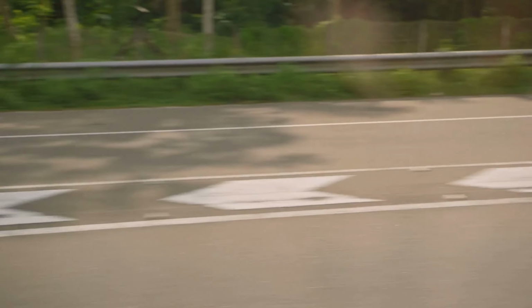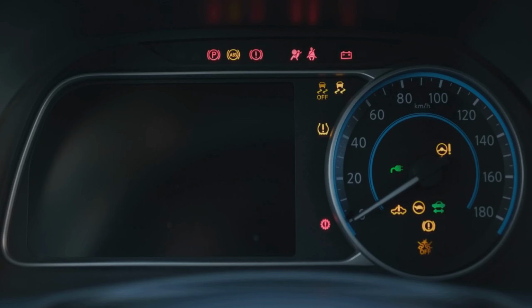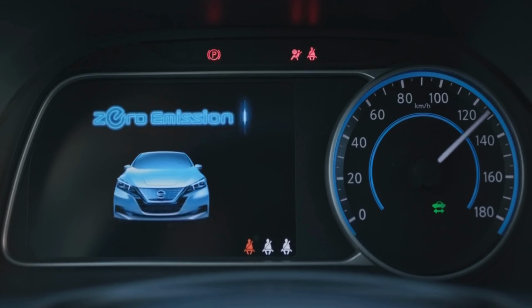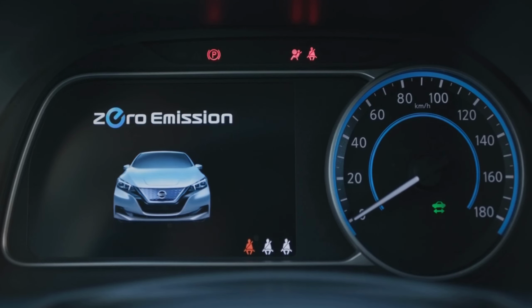So what's the best move? Easy. Once a week, get your car on the motorway and go for a nice, steady 20-30 minute cruise. Keep it smooth, keep your speed up, and let your engine do what it was made for. Think of it as a workout for your diesel. It keeps everything clean and running strong.